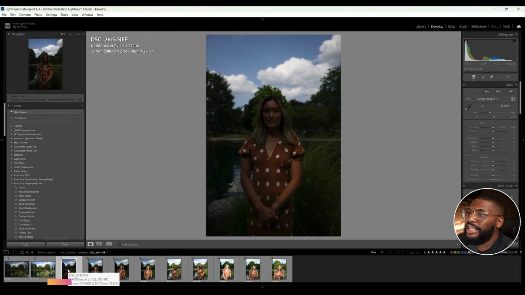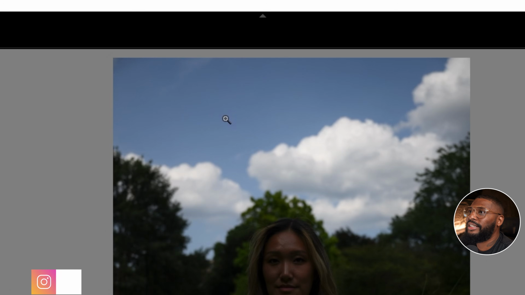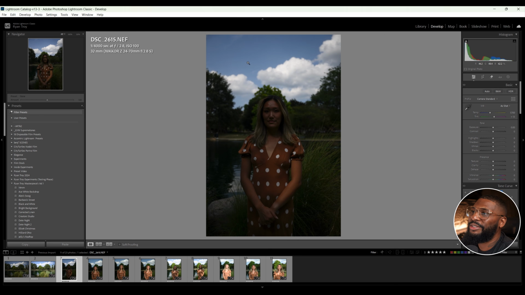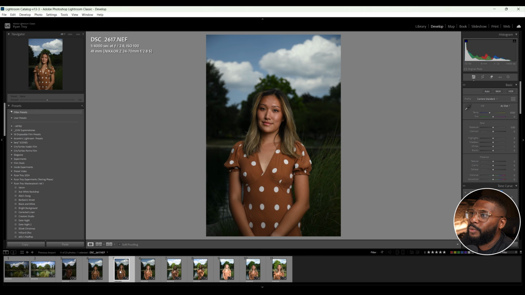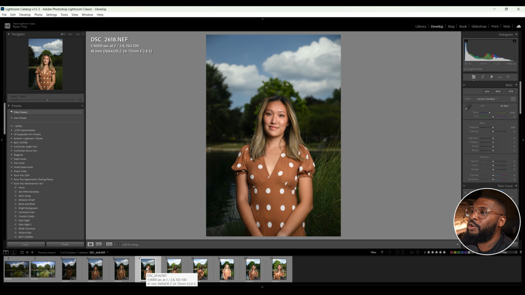Now that we're back home, let's jump into Lightroom and I'll show you how I edit these files. So this is that first photo right here, and this is at 4,000th of a second. And if you look right here, you'll see the sky is nice. And usually when people tell you to expose for the background, this is what their photo looks like before you put flash to it, right? Now, right here, we're at 1/4 of a power. So you can see how that looks. And then right here, we're at 1/2 of a power. And then right here, we are at full power. And usually this is where people like to be.